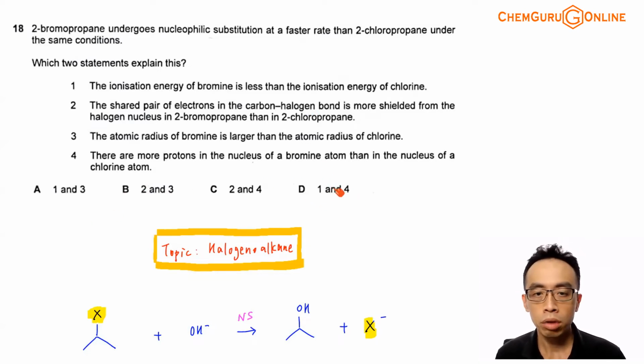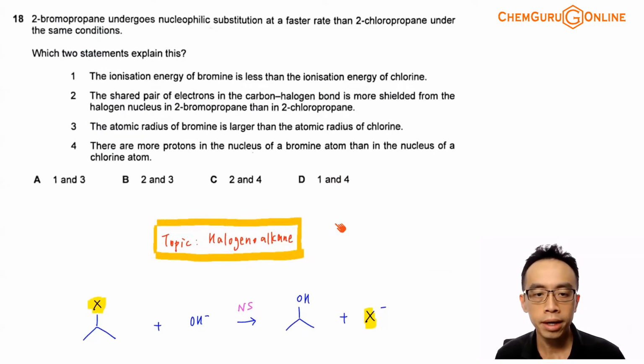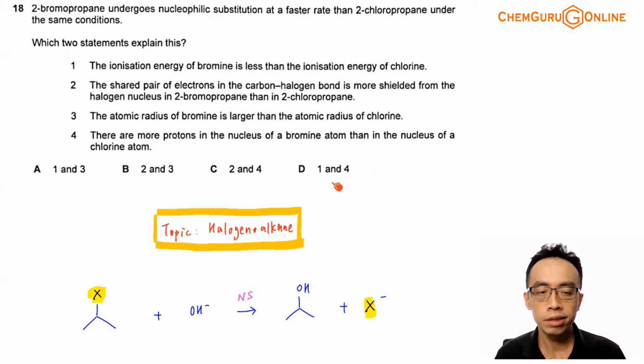the best answer. Now, the topic tested in this question is under halogenoalkane, targeting nucleophilic substitution, and the reaction is written here. Basically, 2-bromopropane or 2-chloropropane. I just write down the bromine and the chlorine as halogen X to generalize it. So basically what happens is the halogen on position 2 undergoes substitution. I'm using hydroxide as an example to give me our alcohol. So we just want to write down this reaction in general, then we have a better idea what the process involves and see involving which of these statements, whether they are relevant or not relevant. So let's run through each of these statements part by part.